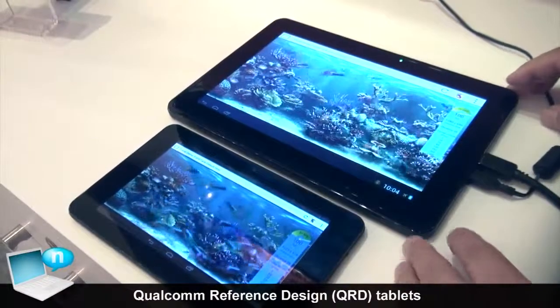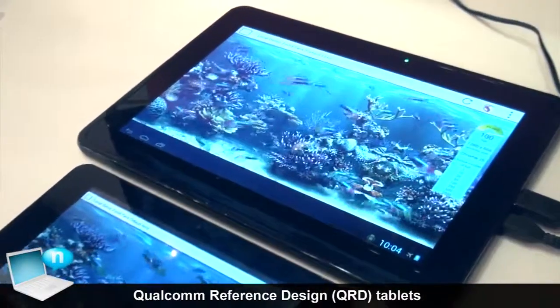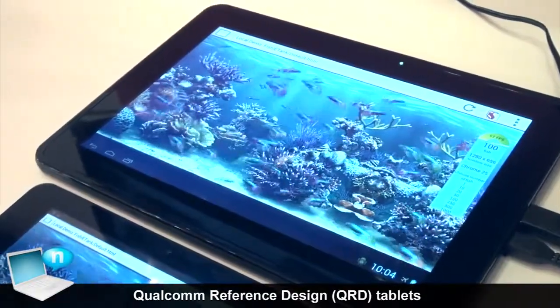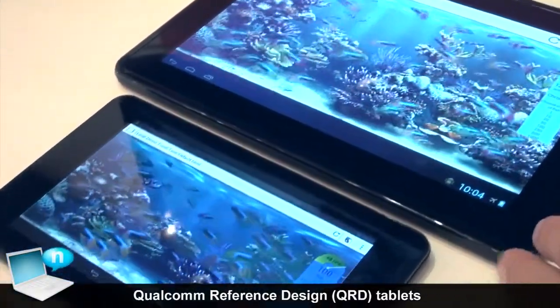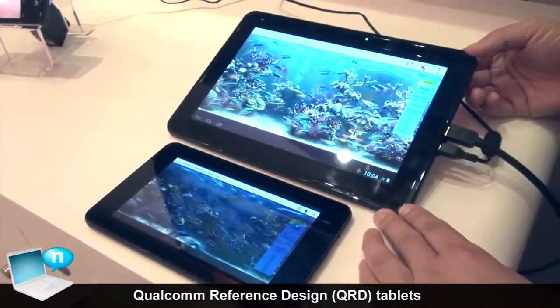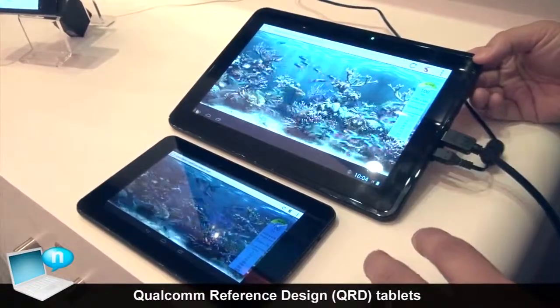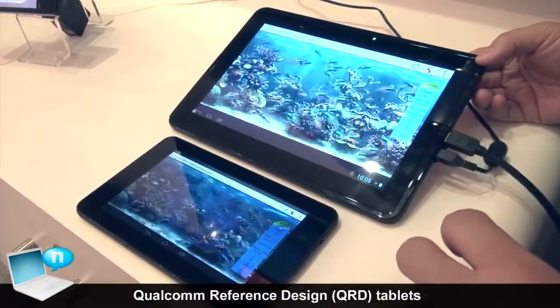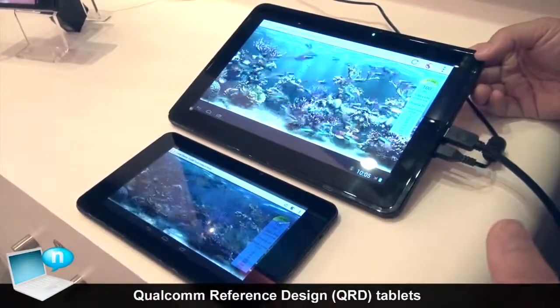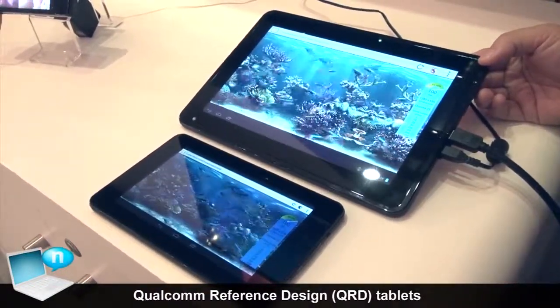So what you're seeing here are the Qualcomm reference design tablets. They're powered by the Qualcomm AX30 chip families. The one on the top is actually powered by the A230 chipset processor family, and this is a UMTS version with a very similar design. If you were to pop in an A030 chip, you can make it Wi-Fi only, not connected. Or you can put in an 8930 chip and make it LTE enabled.